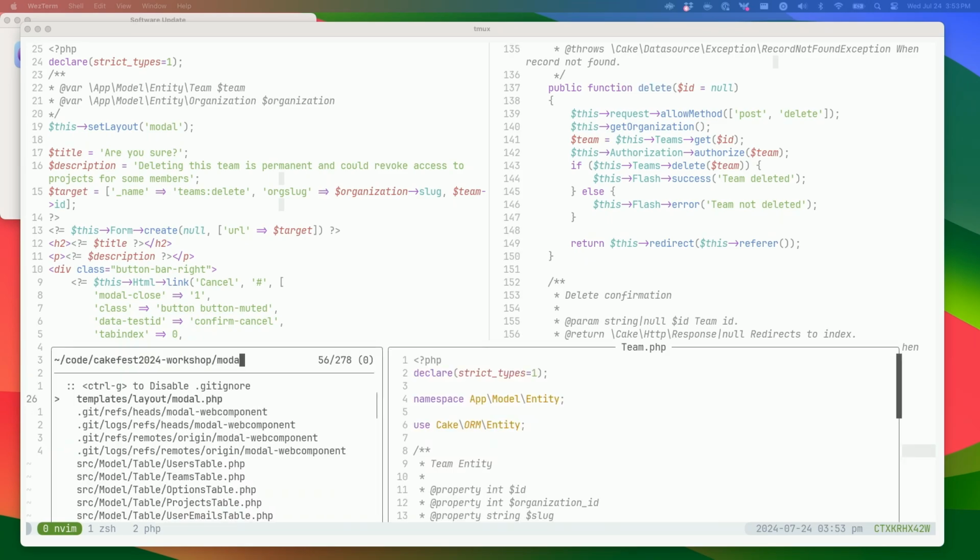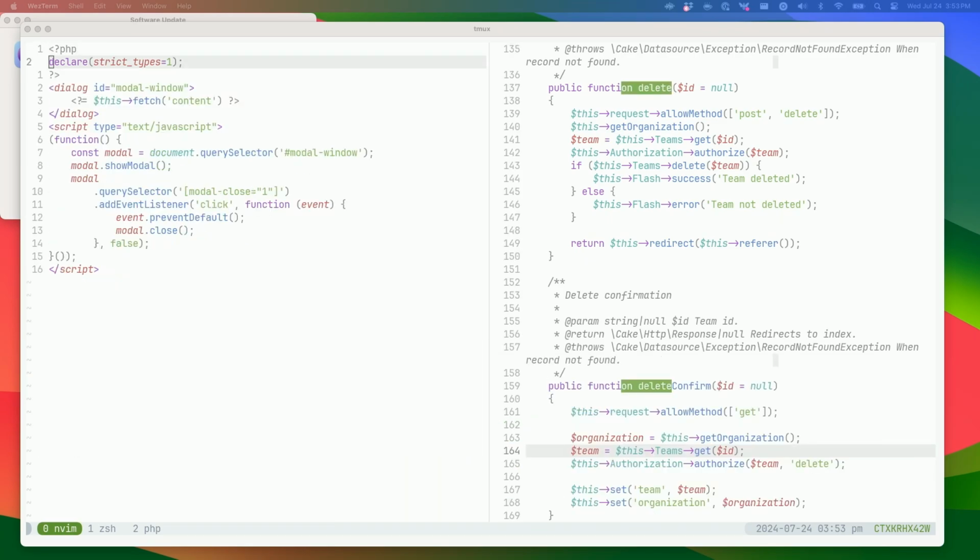Okay, so now we're going to look at that modal layout. What's in there? Just a dialog element from HTML. And we have to do this. The reason you have to do this is if you append a modal window into the DOM, it doesn't display by default. You have to turn it on. And the way you turn it on is with scripting.